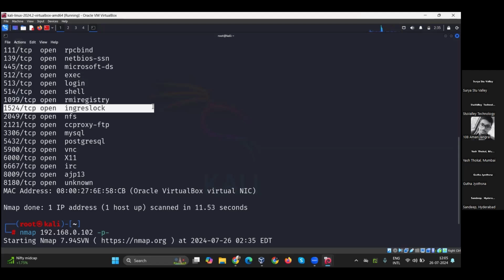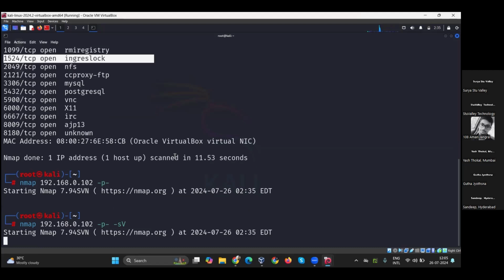You can exploit the machine in a fraction of a second. If you perform this -p- service version scan, you will get the port name and all the details.